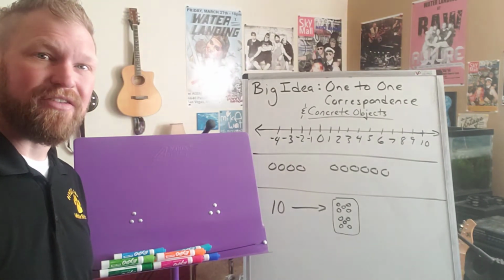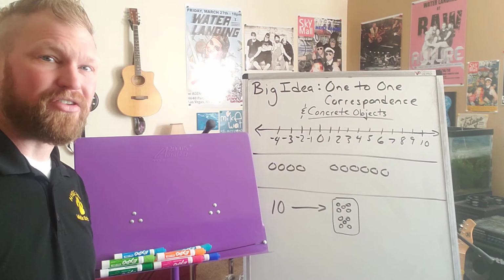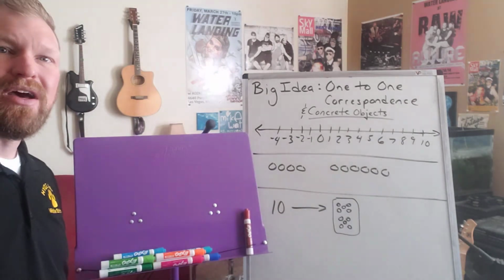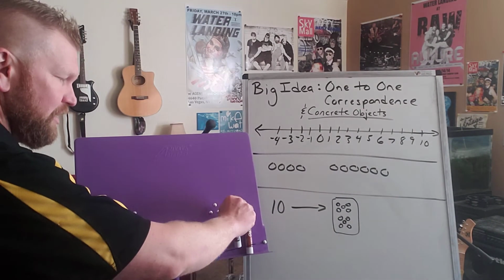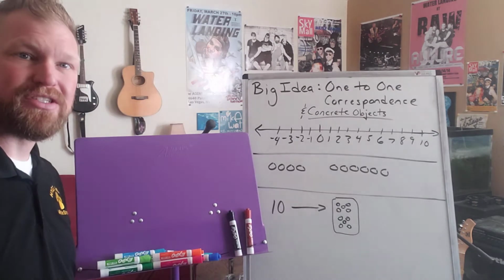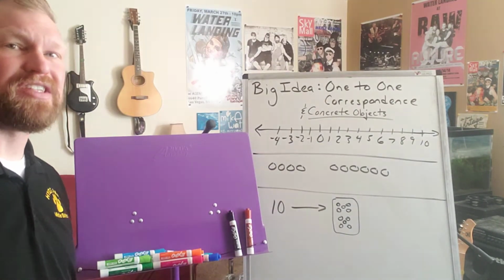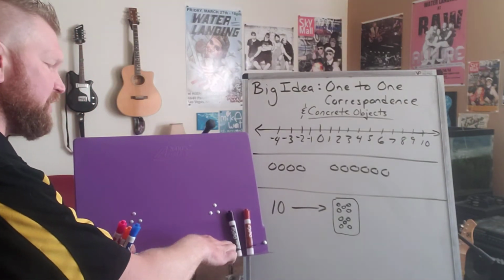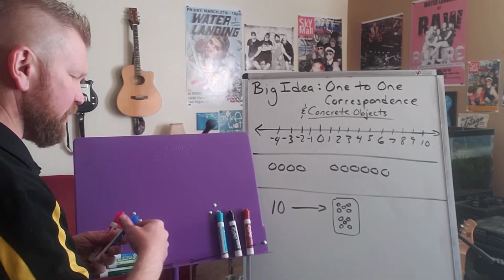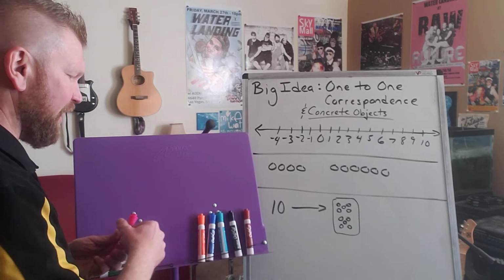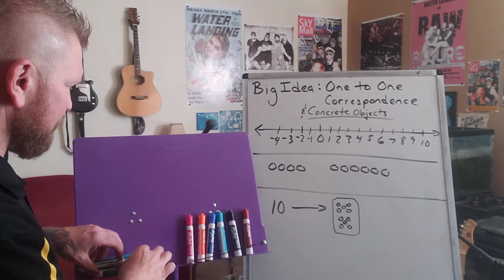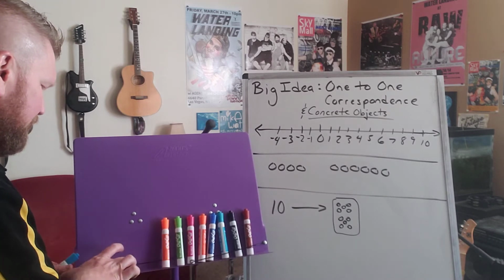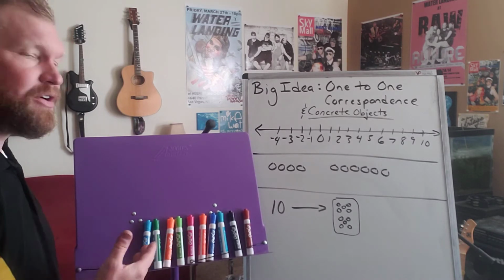You could count to 10 like that if you're a young child without having the one-to-one correspondence. The one-to-one correspondence is when you say the number 1, it matches with one object. So there's 1. There's 2. So now it matches with 2 objects. So again, this is the skill that's a little bit above just saying 1, 2, 3, 4, 5, 6, 7, 8, 9, 10. We're matching each number that we say with an object. So there's 1, 2, 3, 4, 5, 6, 7, 8, 9, 10. There are 10 markers.